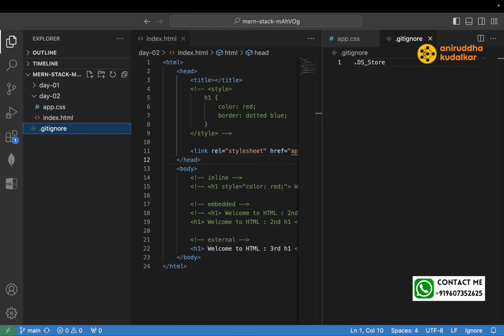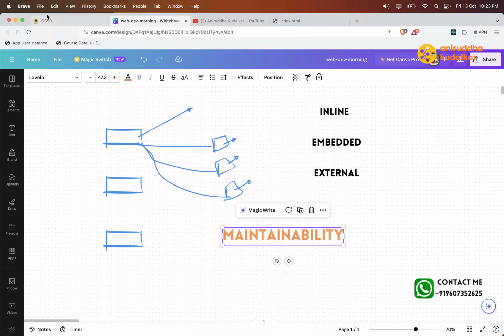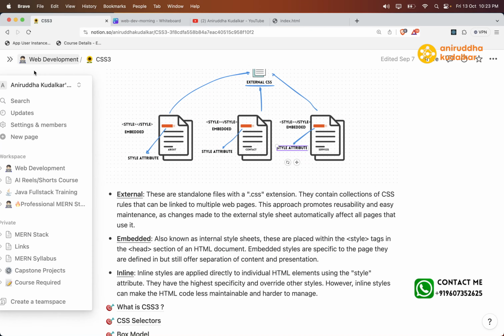If you don't have the link of the repository, I'm pasting it again in the chat box. You will get the link. In our documentation, I think yesterday I gave you 2 links, right?